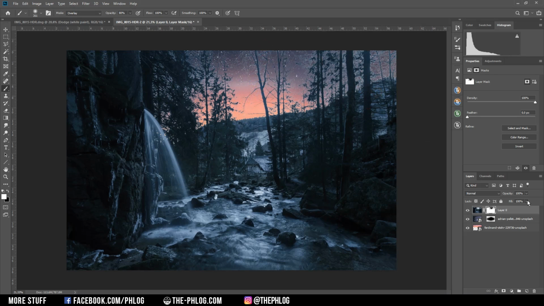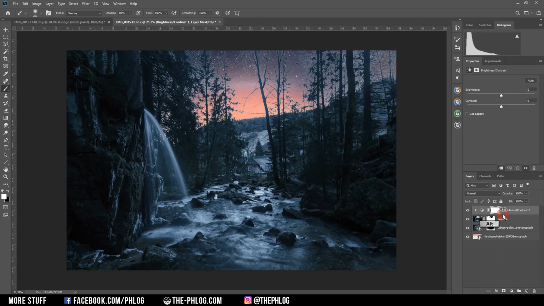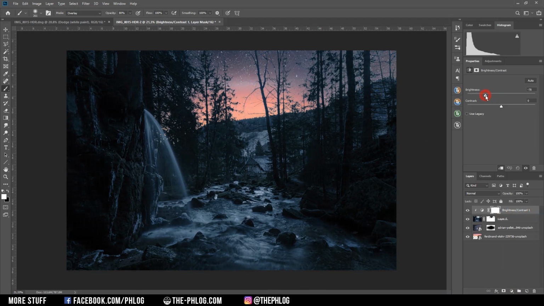And one more thing I can do is to apply a brightness and contrast adjustment layer and clip it to the foreground layer and then just reduce the brightness. And you can see those edges will get less visible. And this will also help blend the image better together with the new sky. I think something like this doesn't look too bad.